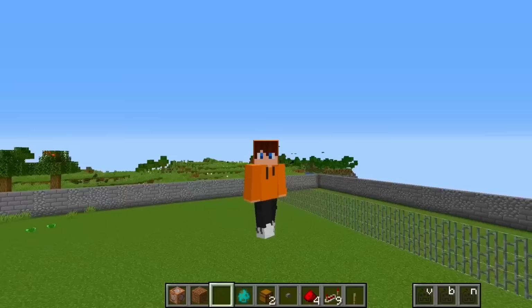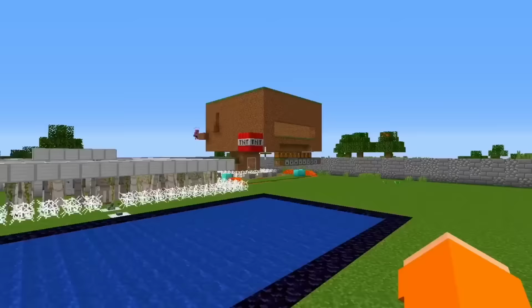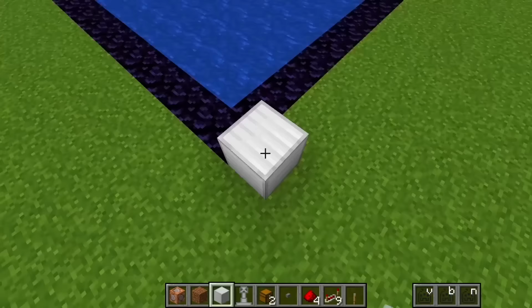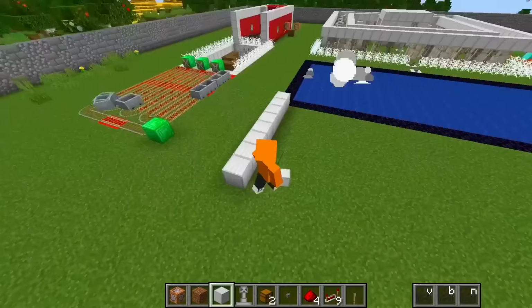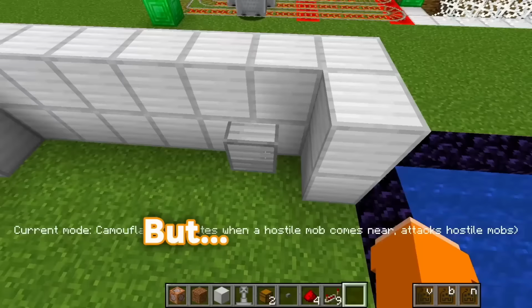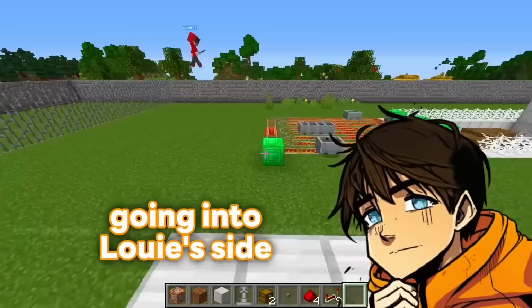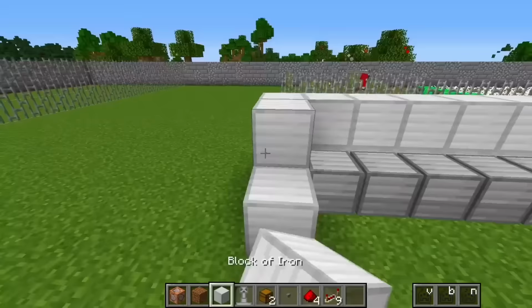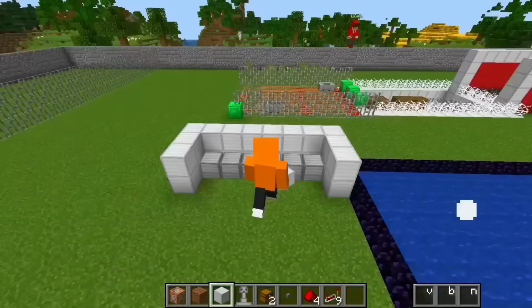Up next, I've got the next most open thing I can do. I'm gonna do a sentry turret, but we're gonna do a wall like this. We'll make it this wide, I think. This should be perfect. Now, the reason why we're putting a wall here is because I'm gonna put down some sentry turrets, but I don't want them to shoot the mobs going into Louie's side. I only want them to shoot my side, so I'm gonna put them in, click them once so they attack hostile mobs only. Brilliant.